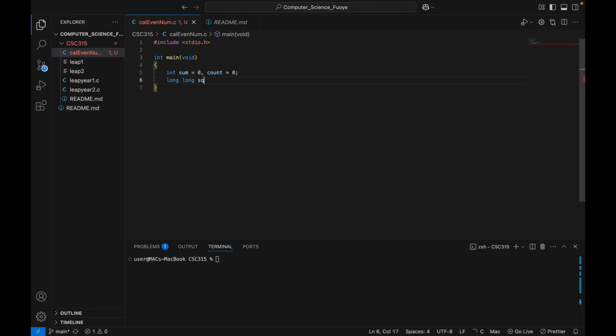Okay, and we'll give that 0 because we've not added to it yet. So this long is used to store large values. Good. So let us calculate the sum and the square sum.